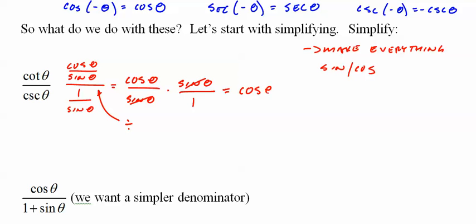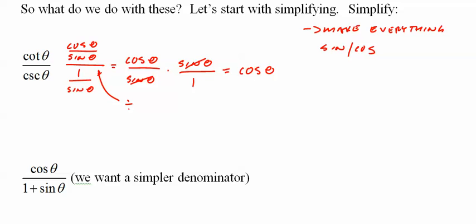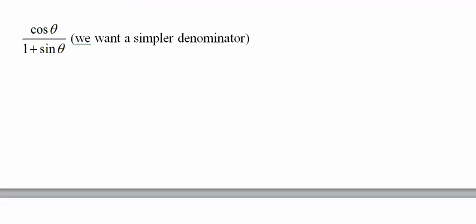So this is just an example of simplifying things. We had two terms, cotangent and cosecant. Now we have one term with just cosine. A little bit easier. People look at this and go, well, there's cosine and sine. Why would you change it? Two reasons. One, you're going to have to see this trick.